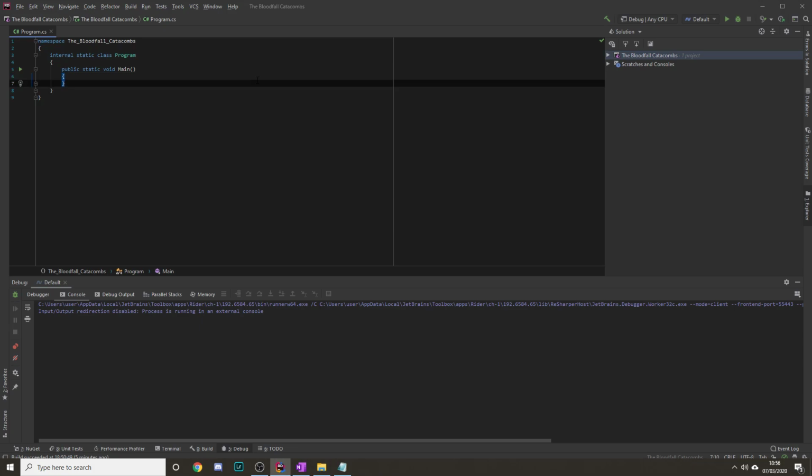What you're looking at here is a completely empty project. I've just created this project. It's called the Bloodfall Catacombs, or Catacombs, depending on how you like to pronounce it. That's just the name I've made up. It's got no idea behind it whatsoever. I just thought it sounded cool. Sounds like it's kind of like a cave or a dungeon type environment underneath a town or a city called Bloodfall. A little bit ominous sounding.